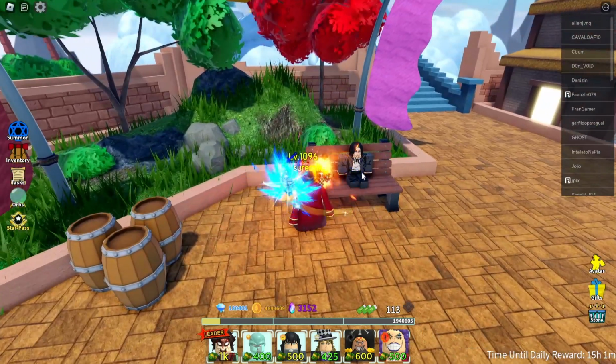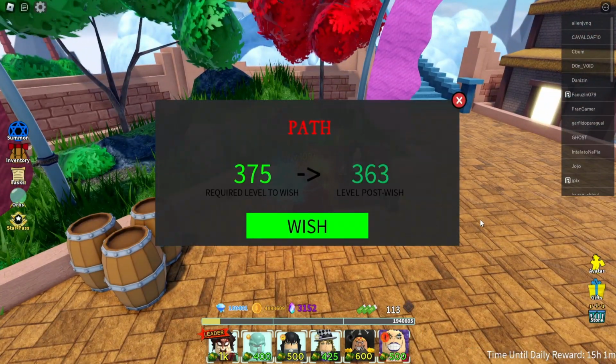Here we have the Prestige mode. By sacrificing your levels, the player can receive wishes. To enter Prestige, talk to Aaron. There are 3 options you can choose from.